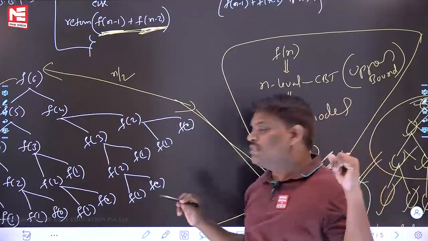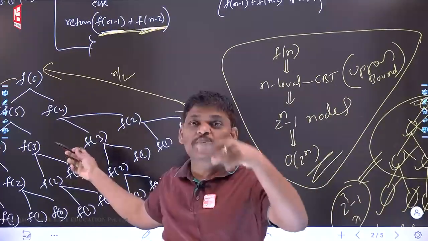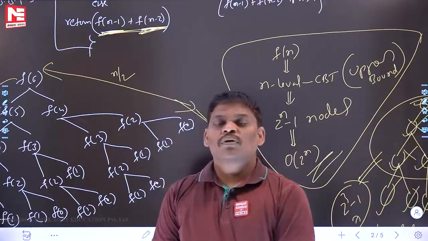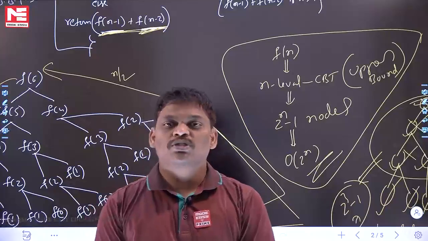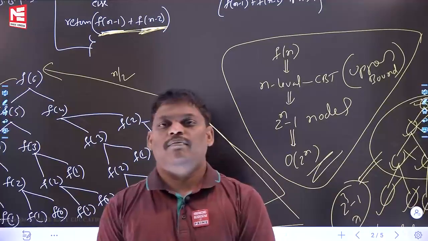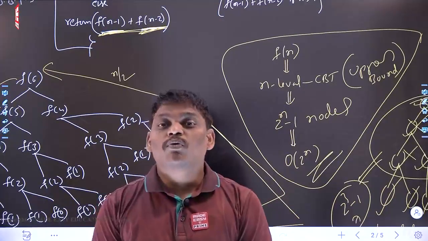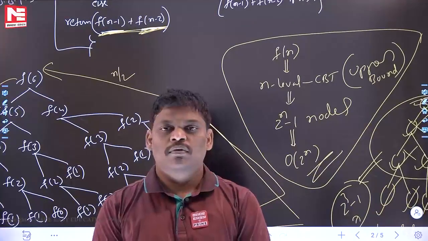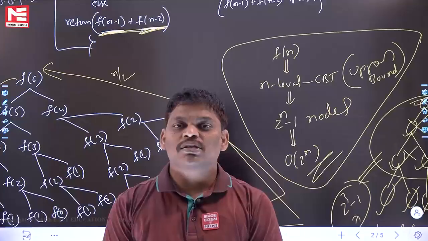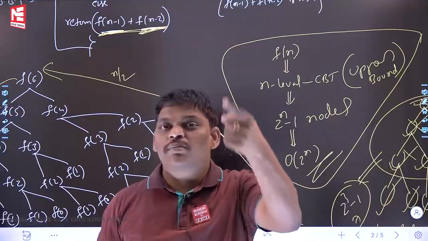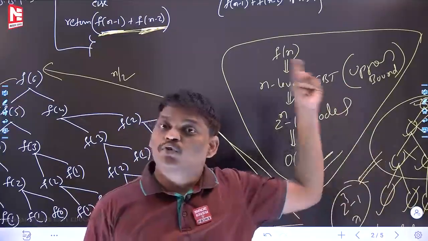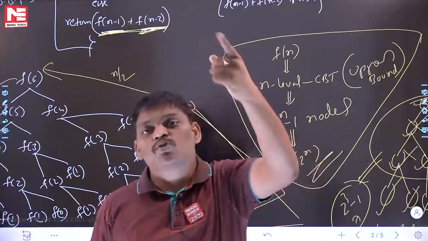Now some people are asking, sir, why have you written this diagram to explain time complexity? From today onwards, if anyone asks you Fibonacci of n time complexity, how much, what will you say? Big O of 2 power n. Why Big O? Big O means upper bound or lower bound? You know very well. Big O means upper bound. The actual time complexity of Fibonacci of n is not this much. Big O of 2 power n, what is the meaning? Upper bound is 2 power n.